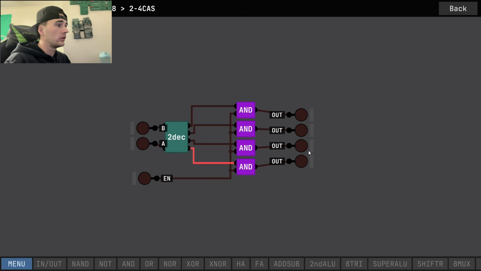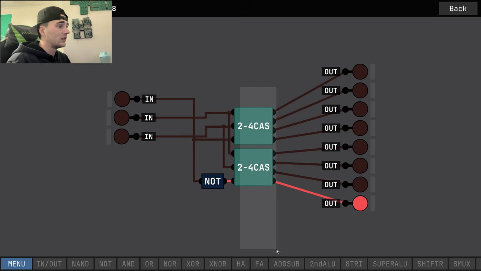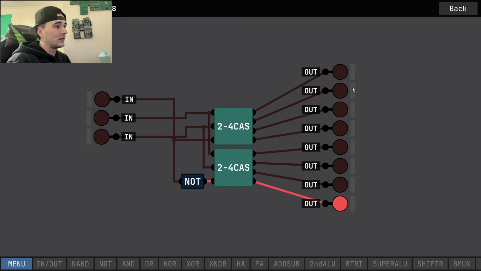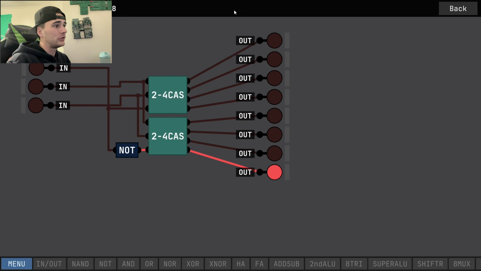So we can make something called a cascading decoder, which is essentially what we have here. We have these ANDs lined up on this enable pin. So this decoder is only on when the enable pin is on, and then it can cycle through its 2 inputs. So if we take 2 cascading decoders together, we can get an 8-bit output from two 4-bit outputs and then a 3-bit number.